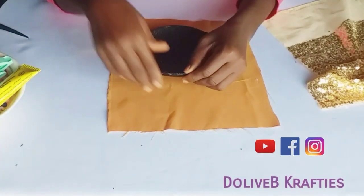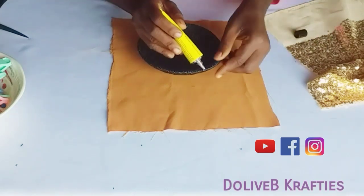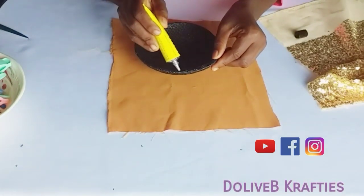Now I start gluing the fabric using UHU glue. I apply glue around the edges of the base like that.